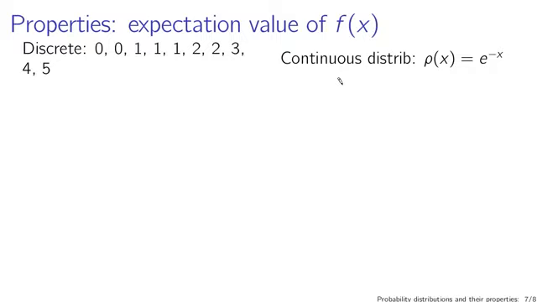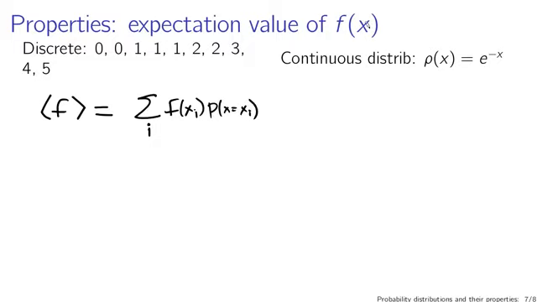For instance, f of x. The notation we use for the expectation value, or the mean value, of some function is to put that in brackets. So this is read as the expected value, or the expectation value of f. Excuse me, f, not x. And this, in the context of a discrete probability distribution, looks a lot like the formula for the mean, except instead of x sub i in the sum, we have f of x sub i times the probability that x is x sub i.